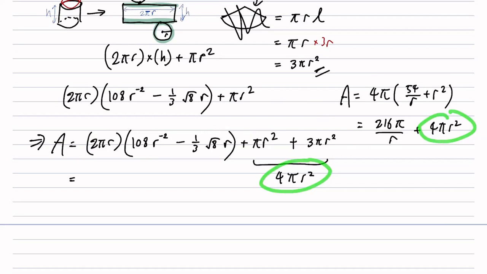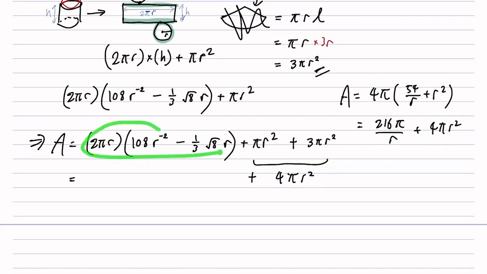Okay, we are 50% there. The other 50% is to show that this is the same as 216 pi over r. And then we pretend to factorize and we get that final answer. Okay, so let's just multiply in 2 pi r times 108 r power negative 2. 2 times 108 is 216. What a coincidence. Then pi is just pi. R times r power negative 2 is r power negative 1, right? That's an invisible positive 1. 1 minus 2 is negative 1.